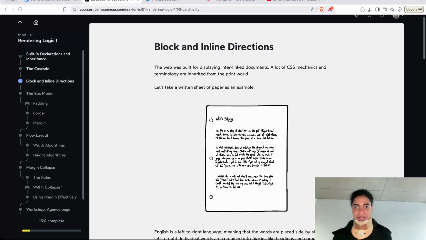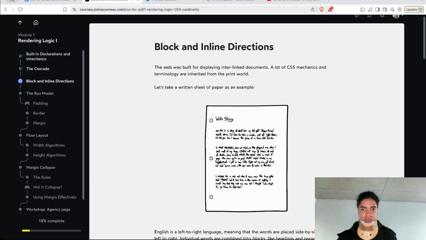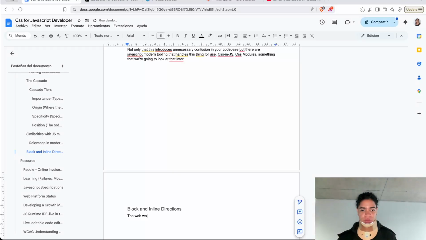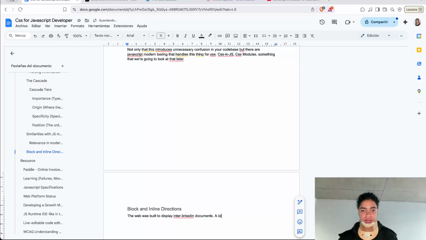The web was built for displaying interlinked documents. A lot of CSS mechanisms and terminology come from the print industry.